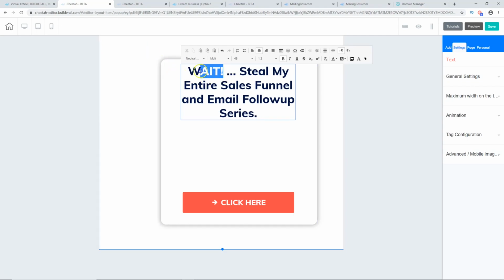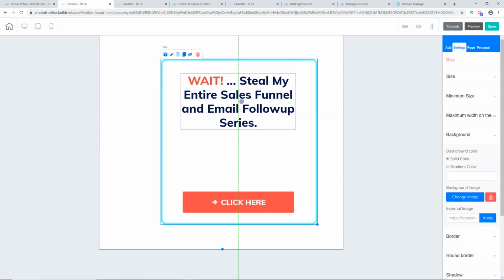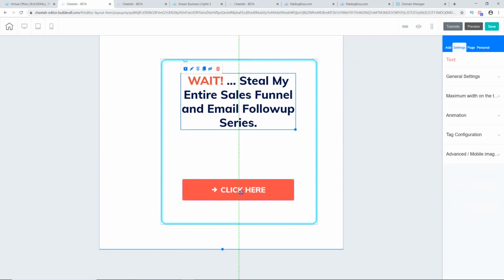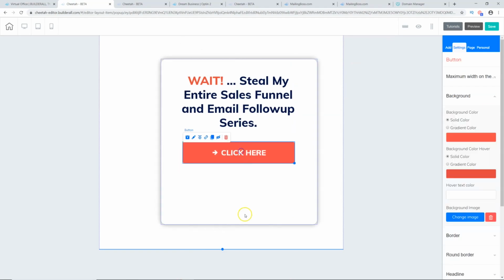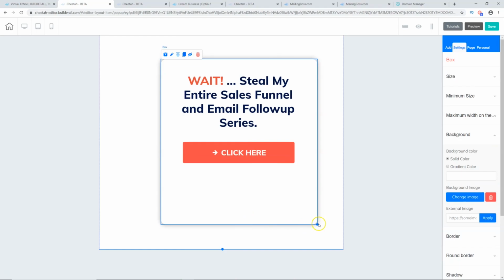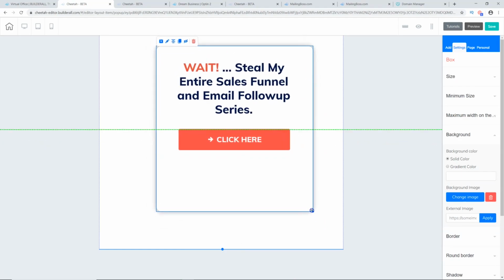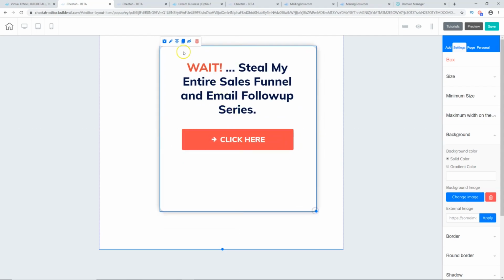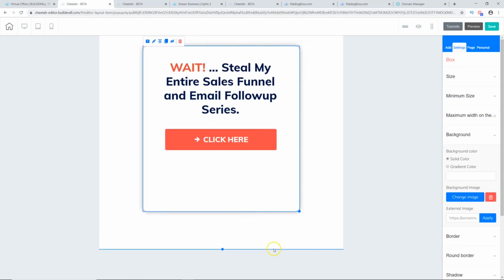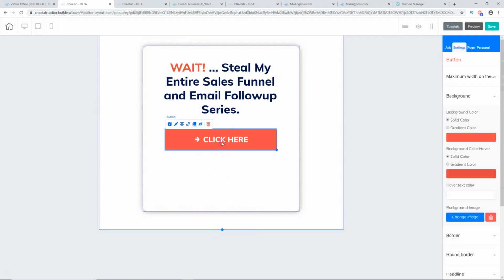I'm going to change this to red. I'm going to drag this right about here. I'm going to drag this button up. I'm going to move this right about here and then center. And then here I'm going to drag this up just a little bit, maybe right there. And so now this is the button.